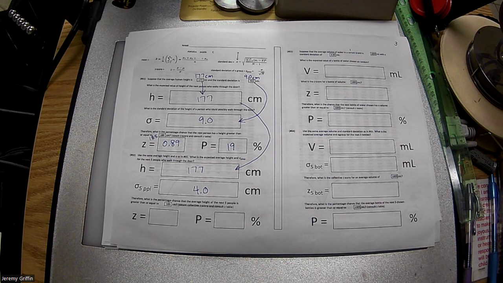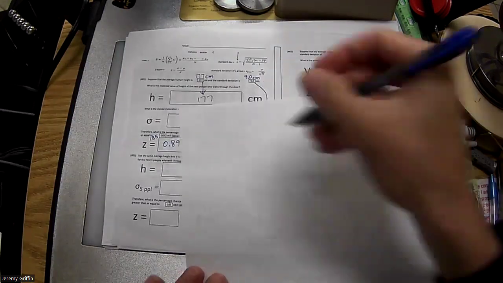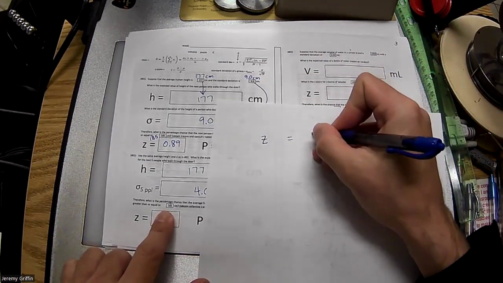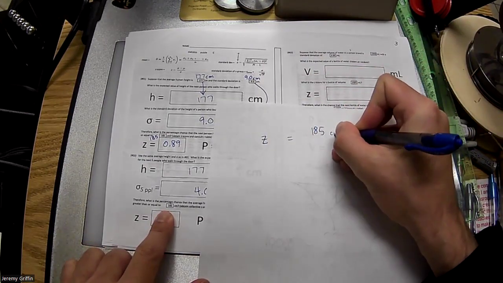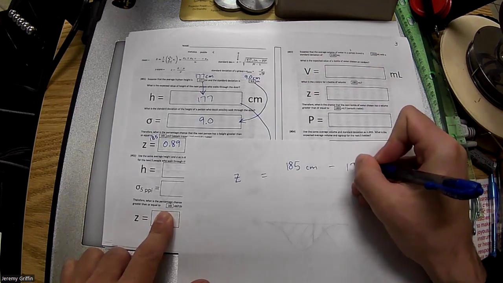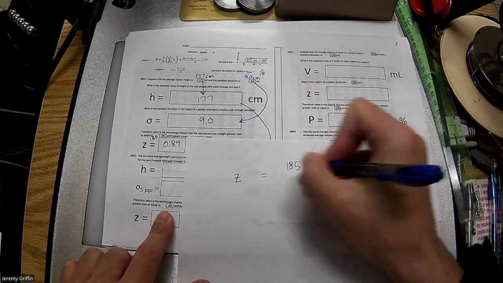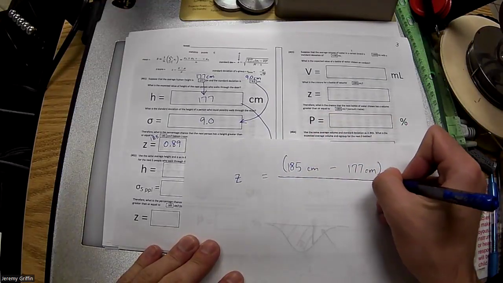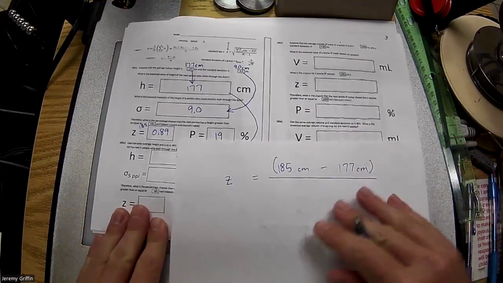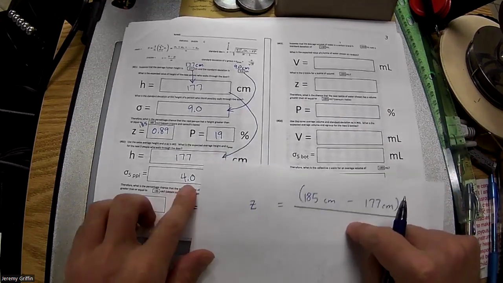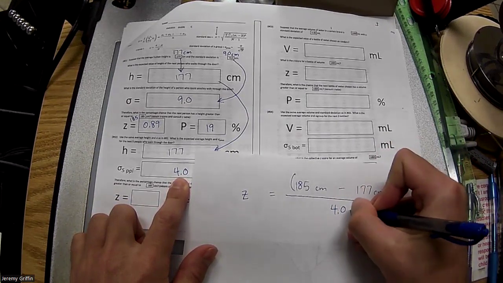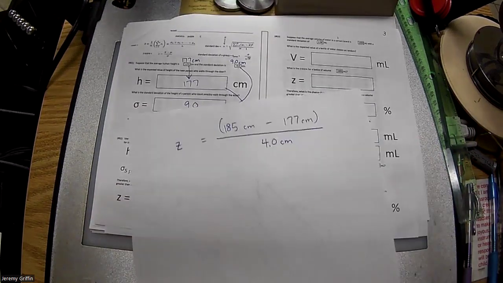Now, how small are you talking about? Well, let's run the numbers. So I need a z-score. Let's do a z-score for this group of 5. Same as before, I take my individual target value, which in this case is 185 centimeters, and subtract the mean, the expected value, 177 centimeters. This entire numerator is the same as before. But the standard deviation is going to be different. Before it was 9 centimeters, now it's only 4 centimeters, or whatever numbers are on your paper. We got a shrinking standard deviation.